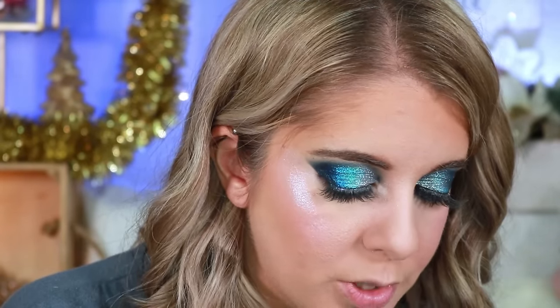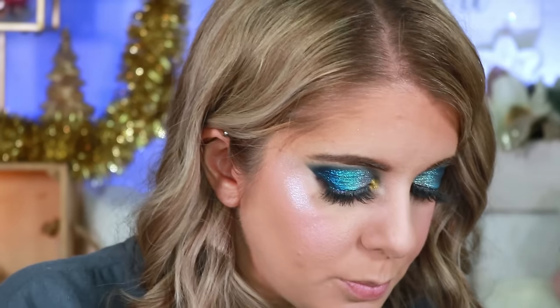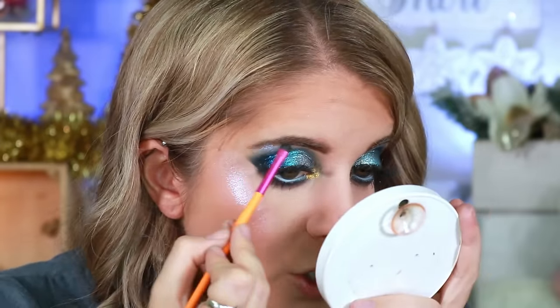For underneath the eyes I went in with a blue eyeliner. Going back into the Gourmand Girls palette one more time — I'm taking the shade called Bright to put in the inner corner because I feel like it would be really pretty with a little touch of gold. God, yes — that's exactly what I want! So freaking pretty. Then I'm taking the shade called Frosty and putting this above the brow bone — it's a purple-white iridescent shift. So freaking pretty.